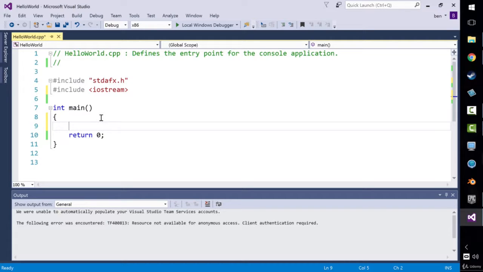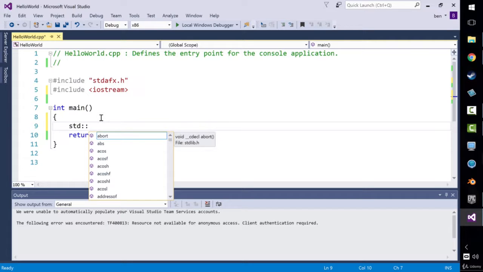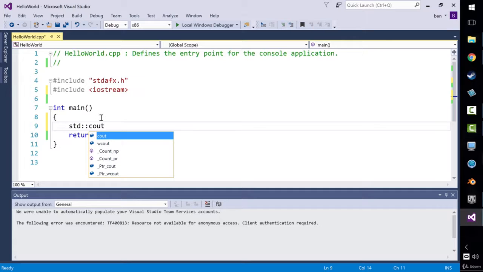So now that we have access to IOStream, within there's something called std, which is a namespace, basically a grouping of bits of code. : lets us go inside that. And then we have something called cout. So I want you to go std : cout space, left chevron, and we'll explain a little later in the course what that means. For now, we're just trying to test that the system works.